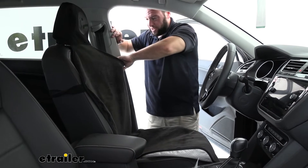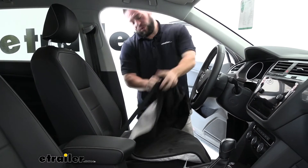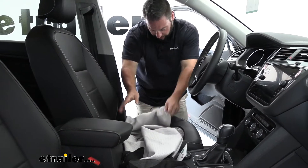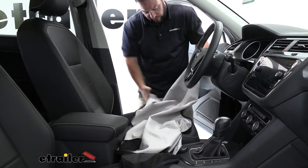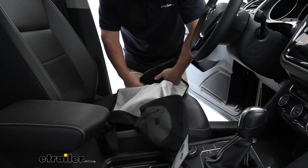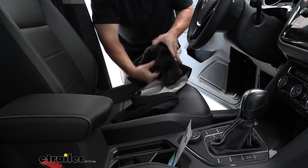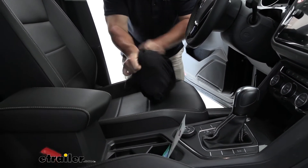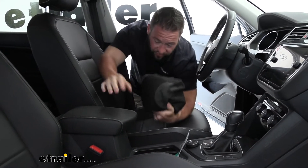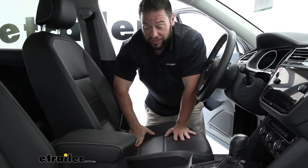Another thing is if you don't want to leave it on all the time — I leave mine on all the time — but if you want to take yours off and only use it when you go running, it also folds into itself so it will take up far less space and you can just put it in your glove box or center console and keep it out of the way. Just fold it up like this. Put it right there in the top portion. You'll probably do it a little neater than I will — but this is how small it gets. You can easily stuff it down in there, out of sight, out of mind. It's really that easy.